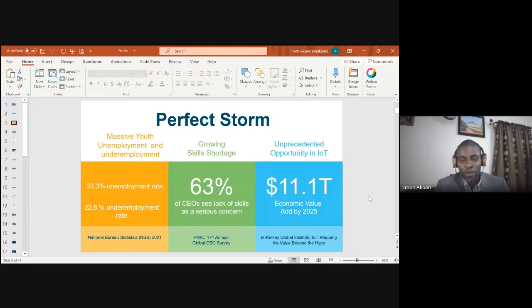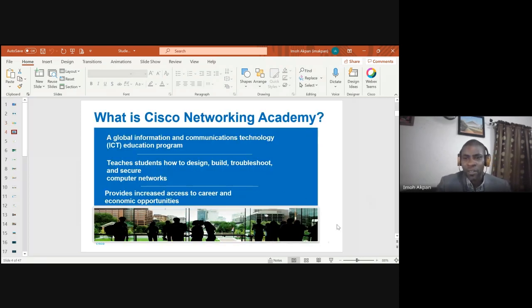There are also a lot of opportunities in IoT. A lot has been said about IoT and artificial intelligence. With what we discover, we see a whole lot of opportunity in terms of economic value when it comes to untapped value in the Internet of Things, IoT. And we believe these are areas where students can build skills.